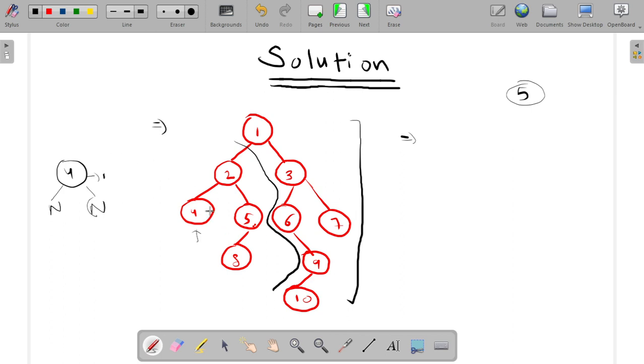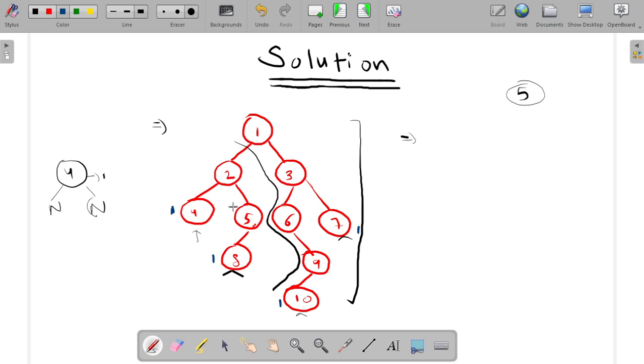Okay, now I can see that I have single nodes here. This is a single node, there is nothing below this node. This is again a single node. All leaf nodes are single nodes, right? So this is again a single node. For all these nodes, let me assign the maximum depth as 1. So I'm going to choose blue color, and the maximum depth is 1 for all the leaf nodes.